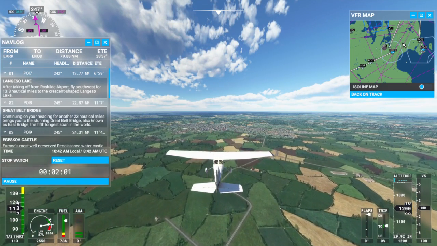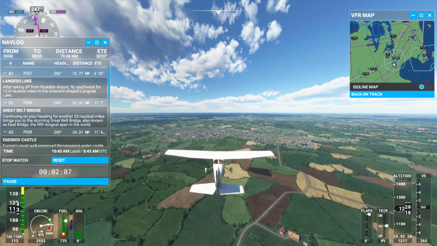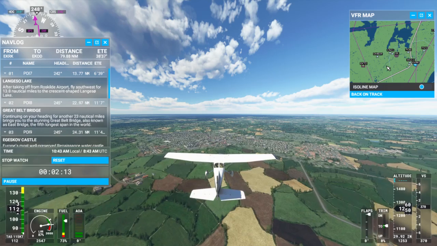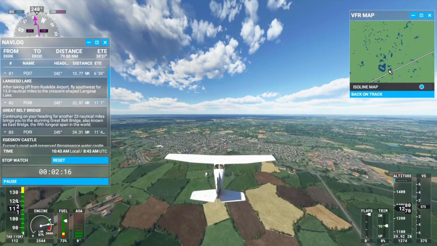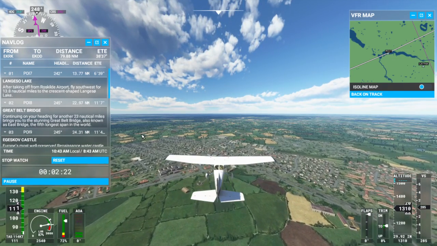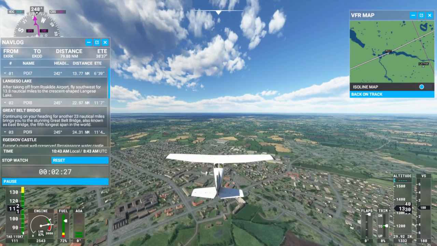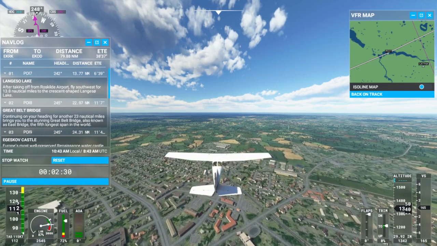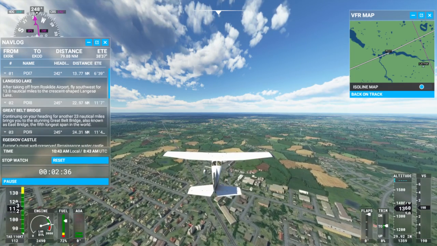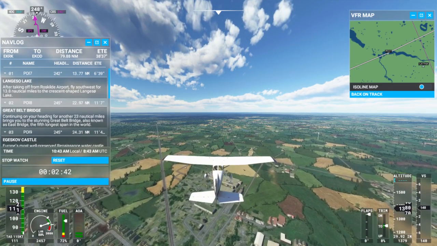We should see the water on our left, hopefully, initially, and it'll come across us. Now, can we drop a bit of engine? It's cruise at 80%. Just let the aircraft do its thing.